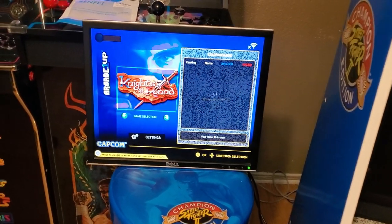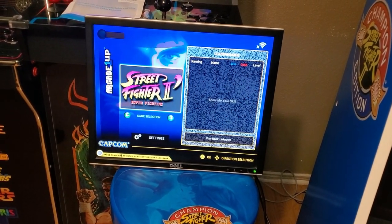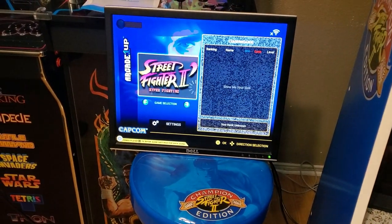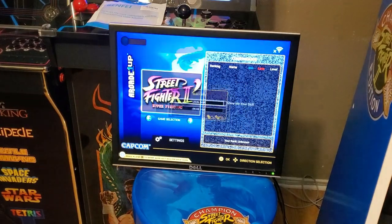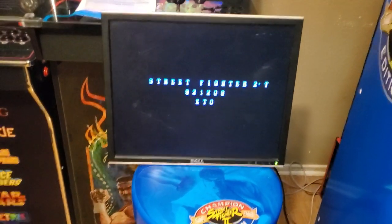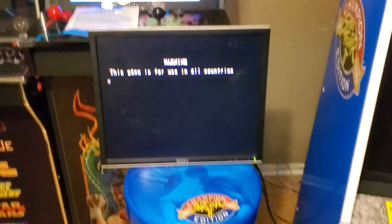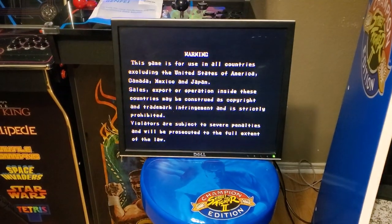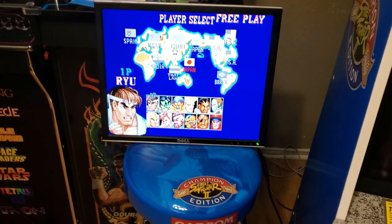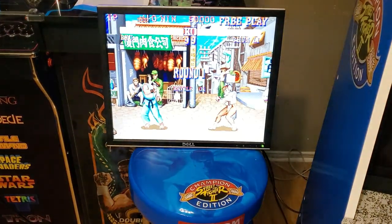Let me go ahead and then, let me go back. Let me go to Hyper right quick. I'm just gonna do a local game right quick so you can see. And like I said, I gotta get all that kind of cleaned up, but you know, when you're working with stuff, it's all right. There you go. Looks clean enough, right? At least I did it, it works fine.